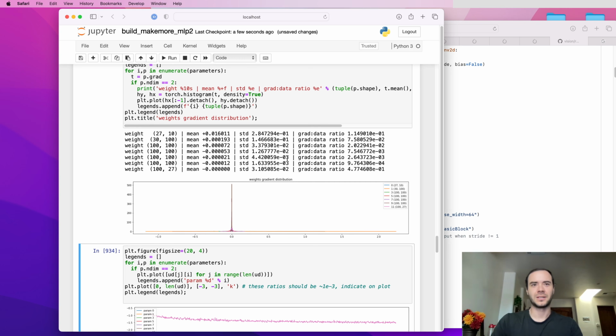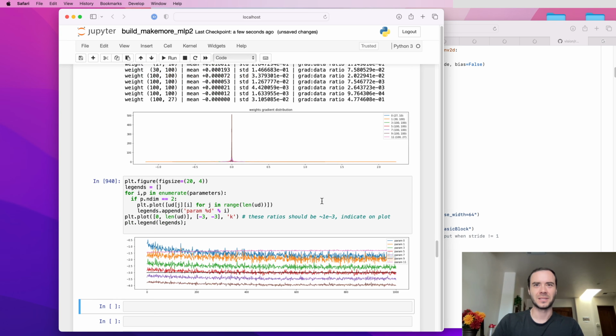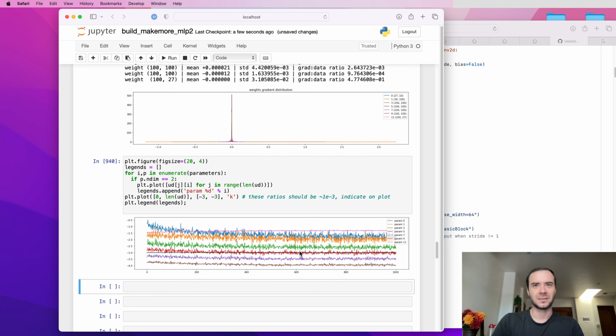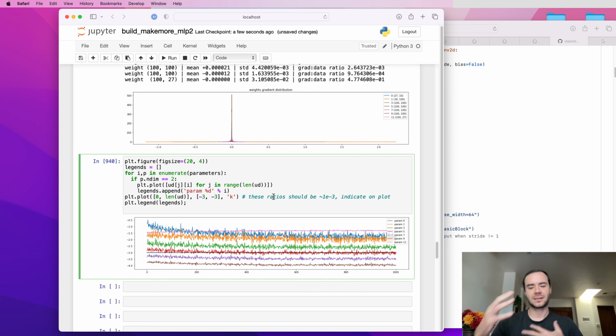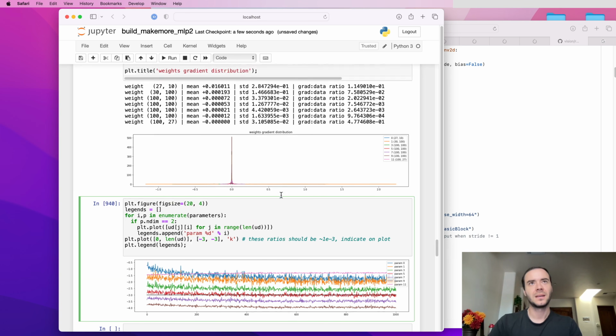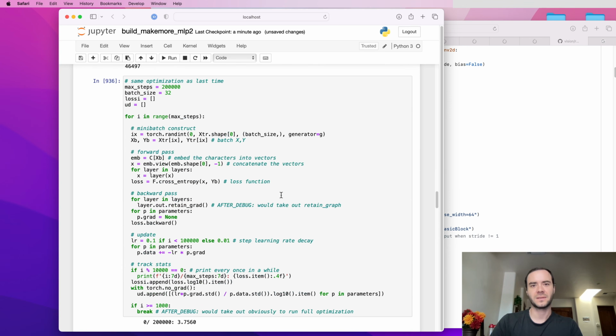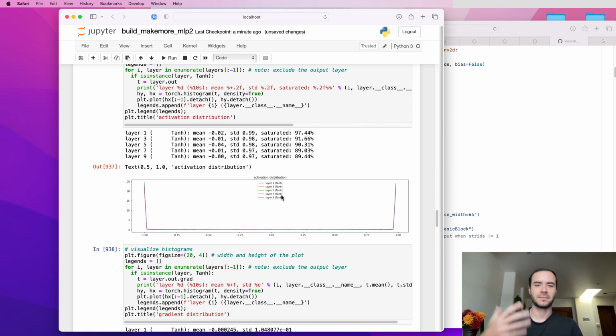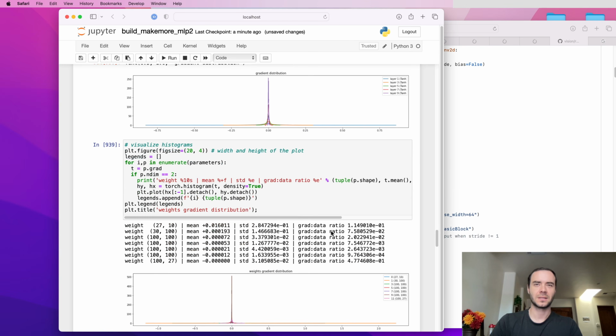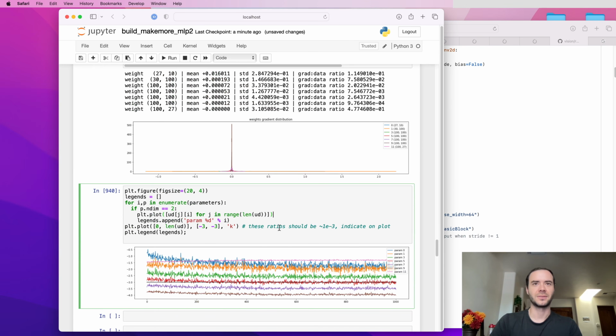And there's a lot of asymmetry. And then if we look here, I suspect it's all going to be also pretty messed up. So you see there's a lot of discrepancy in how fast these layers are learning. And some of them are learning way too fast. So -1, -1.5, those are very large numbers in terms of this ratio. Again, you should be somewhere around -3 and not much more above that. So this is how miscalibrations of your neural nets are going to manifest. And these kinds of plots here are a good way of bringing those miscalibrations to your attention, and so you can address them.